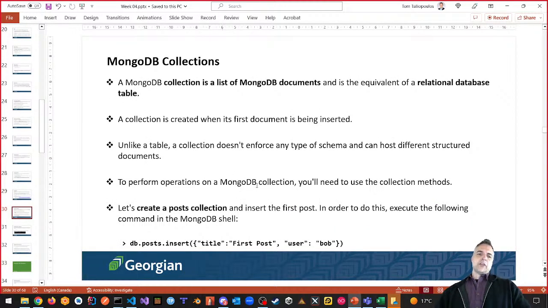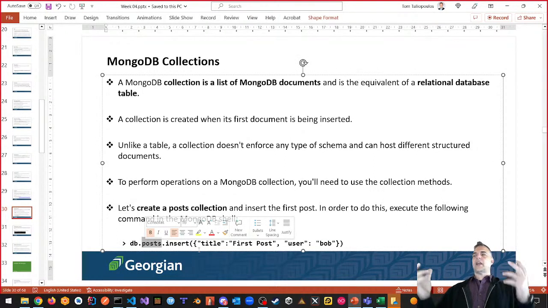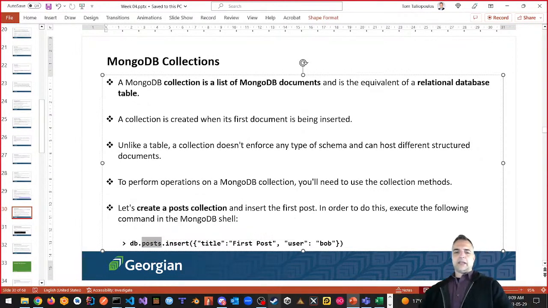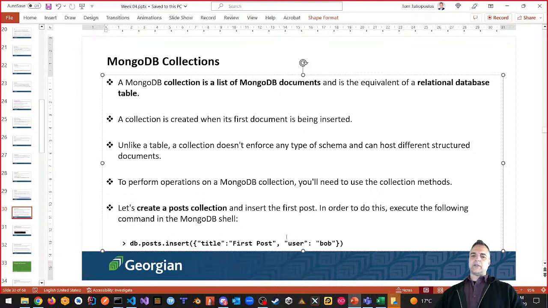Let's talk about collections. You can certainly add your collections by hand, manually. The way you would do that is something like db dot, for example in our case, movies dot insert, and then you could put all that information in one big line. However, I think it's much easier for us to do an import, but this is the way it would be done. Each field has your property name followed by the value, so key value pairs, followed by a comma, followed by the next field and its value. All of this is encapsulated inside of a curly brace, inside of parentheses. That's how you would do the insert, and you could insert individual documents in your collection like this.